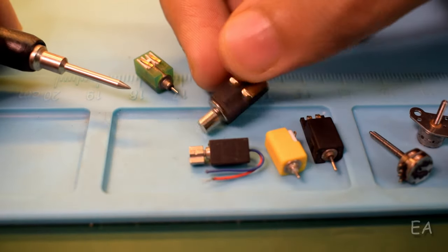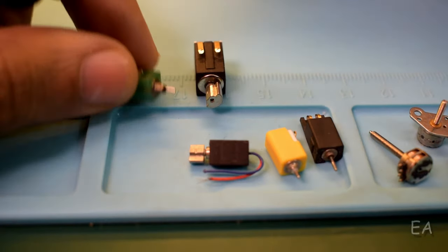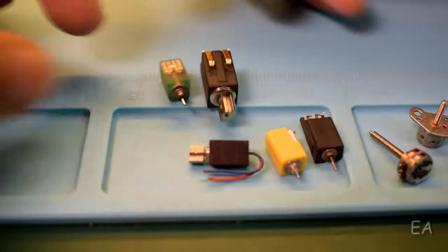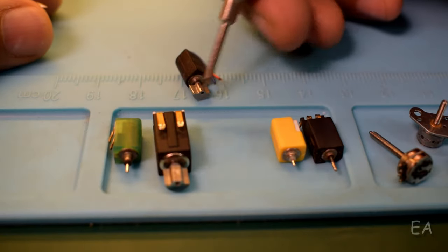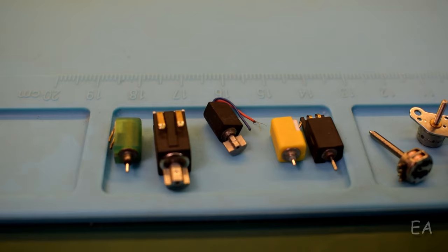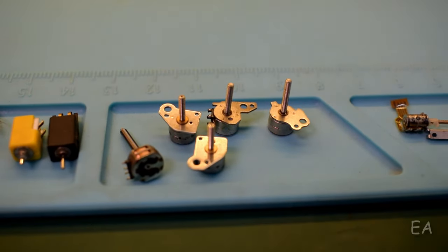And I found that these motors are of no use for me because these are not small enough. Secondly, there is not enough torque. Also, there is no encoder available of size as small as these motors are. So the next option I have are these stepper motors.